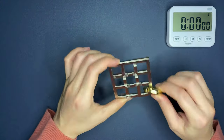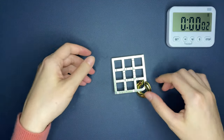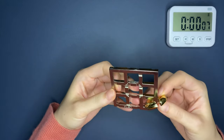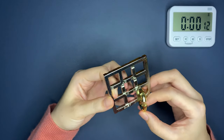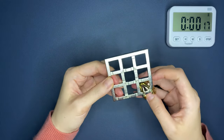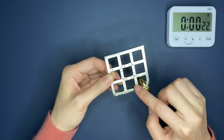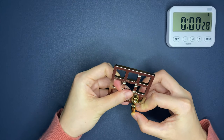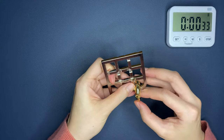Okay, today let's try to solve this puzzle. Start the timer and see what we got here. Got this thing, and you can actually open it. I guess the goal is to move this around and then eventually get out from here. And let's see, this can actually be separated.